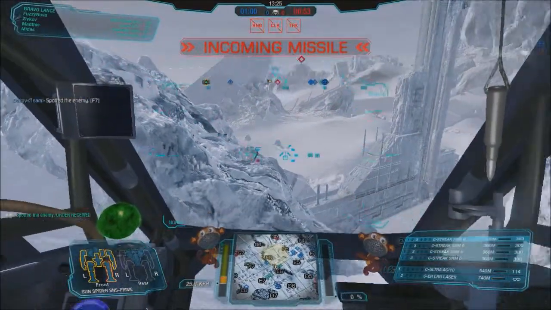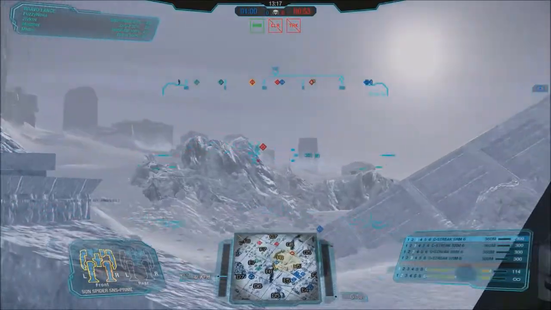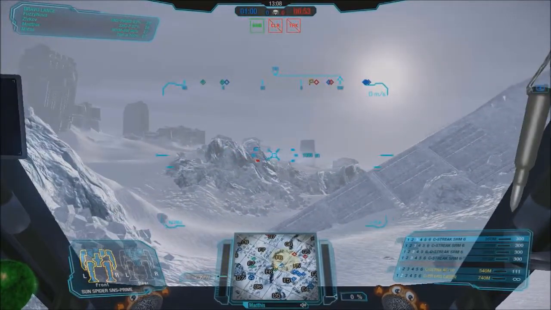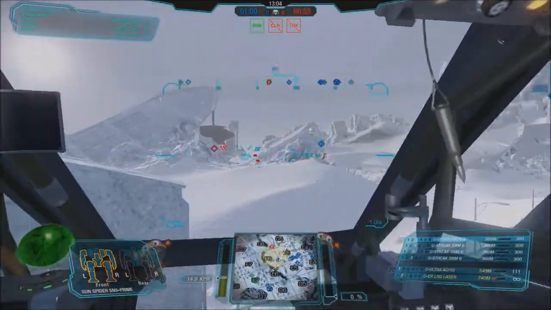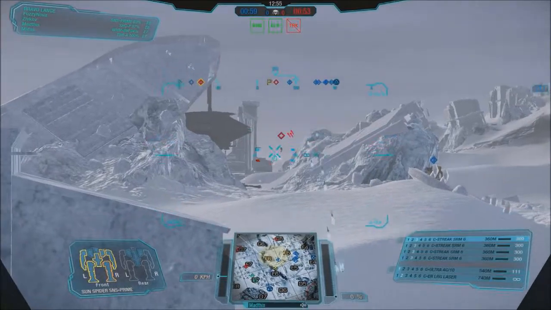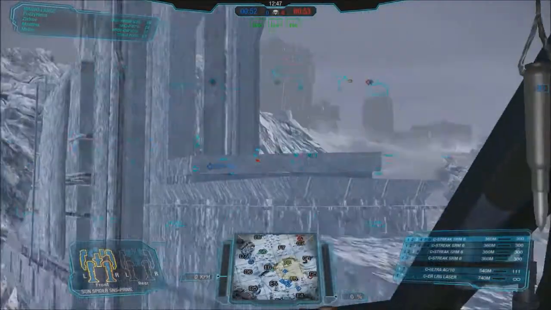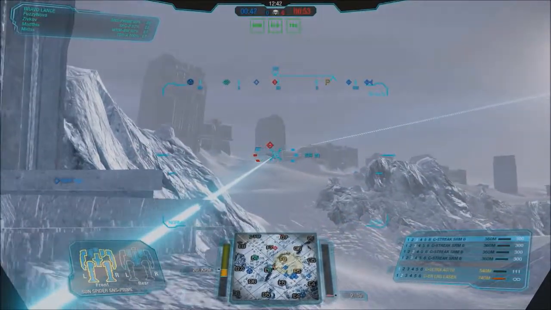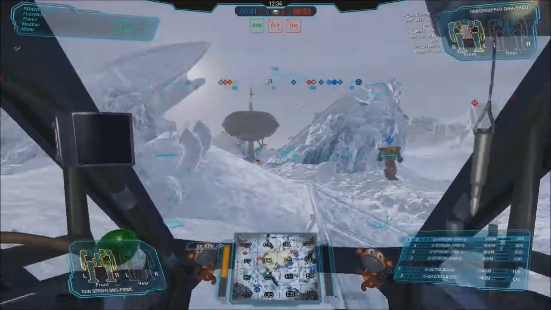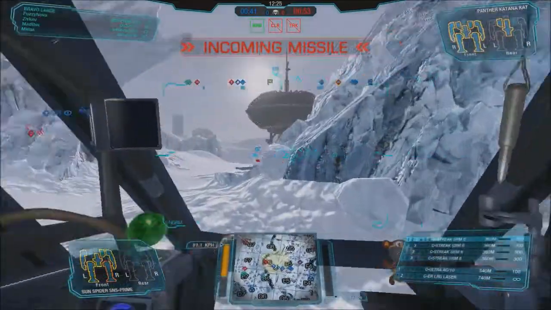I'm taking some hits. Incoming missile. Problem is we still got guys on the other side of the map. They need to get here soon. Looks like they're starting to jump down. Luckily, we had a lance up to the top left to keep them from getting behind us completely.